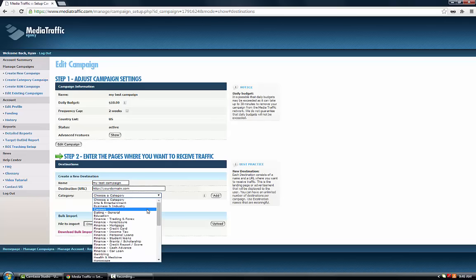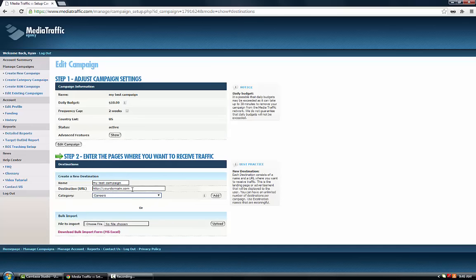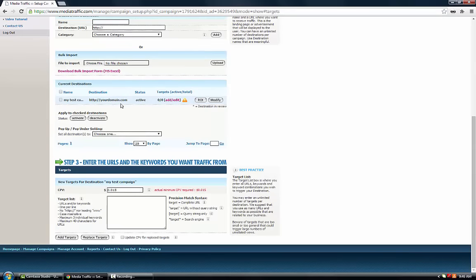Category, this is just, I think, a filtering thing for media traffic so they can categorize you. It doesn't really matter, I don't think, on what you put, but just to be safe, put in whatever is applicable to yours. If mine was a career one, I would put in careers for a category. So easy enough for that. Then you just hit add. What will happen at that point is you'll have a 0 for 0 showing, which means you haven't added any targets yet. Your domain doesn't need to be reviewed, but the targets that you put in there do.